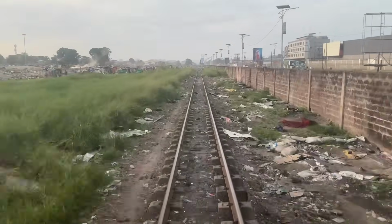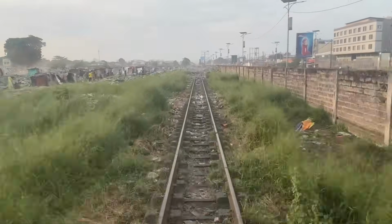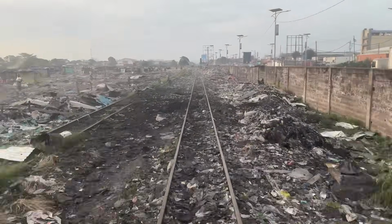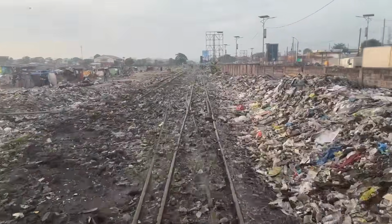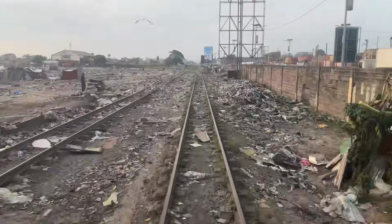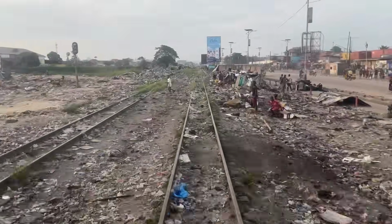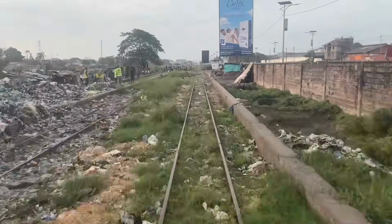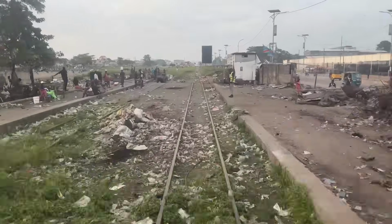As we continue towards the city centre, it's impossible not to admire how adaptable these Japanese trains have proven to be. Built to operate at speeds of around 120 km per hour on modern Japanese railways, they are now tackling an entirely different environment. It is a wonderful example of how well-built railway vehicles can enjoy a second life long after they have disappeared from their country of origin.